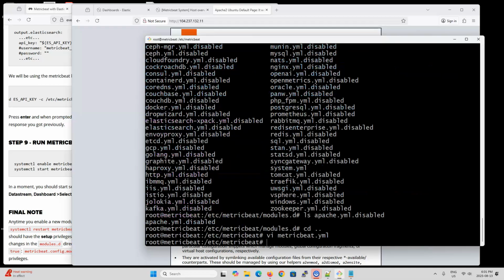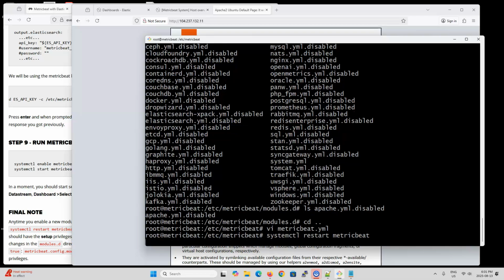By doing this, and if I just restart once, start Metricbeat. Once Metricbeat restarts, any further updates to this modules.d directory, Metricbeat should be able to pick up automatically without me having to run this restart every single time.